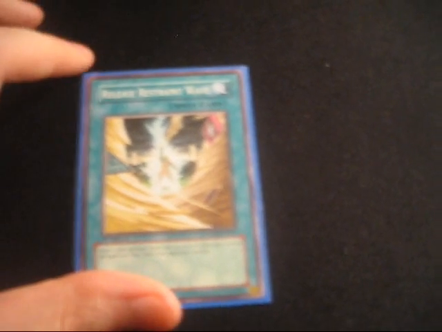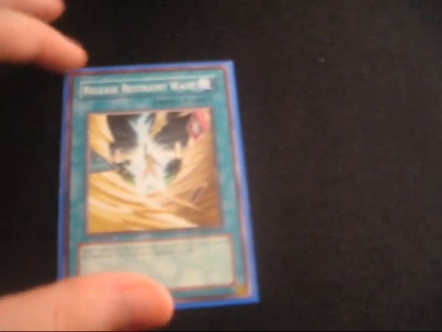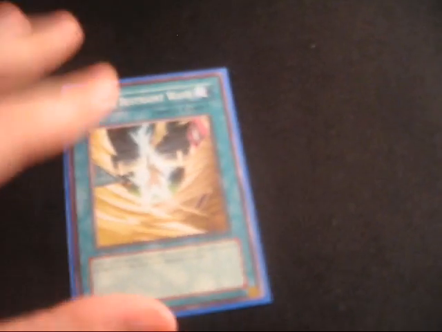This is going to be Torrential Tribute whenever I can get an extra one, but right now I don't have it in there. So just, yeah. Release Restraint Wave. It's kind of like a Heavy Storm. That's part of the reason why this is going to be removed instead of like Giant Tornado or something. But yeah, I am missing a Torrential, so that's why.